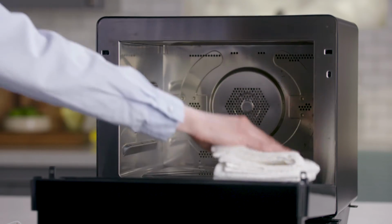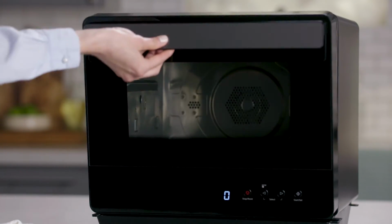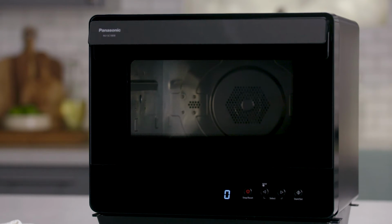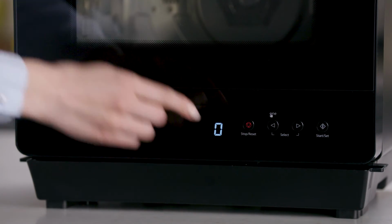Also, when they are cooled, you can clean the bottom plate, door, and window with a clean, damp, soft cloth, again with a mild detergent if necessary, then wipe dry. After cleaning, close the door and press Stop Reset to clear the display window.